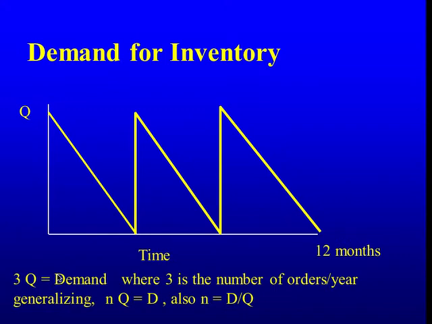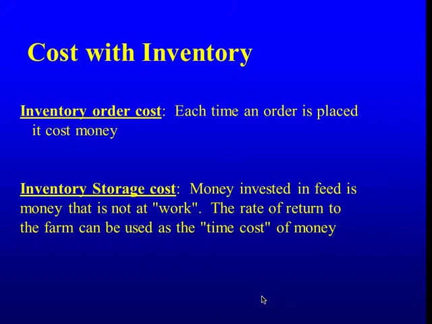Also, once we know this order quantity Q, and if we know what the demand or the usage of that input is for the operation, we can then determine how many orders are placed. So demand divided by Q will tell us the number of orders that are made in that period, in that year, let's say, that will meet demand. So with Q and with demand, we then know the number of orders. And so we can see that in this case there are 3 inventory points where a reorder was made.